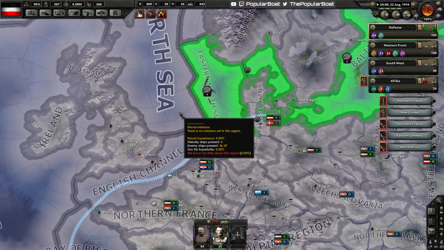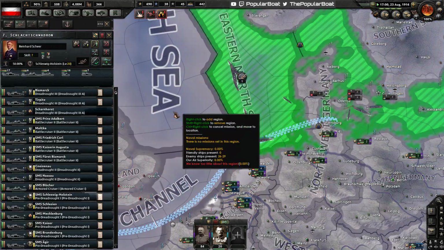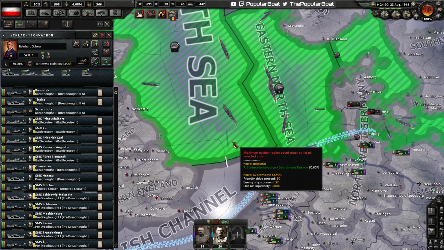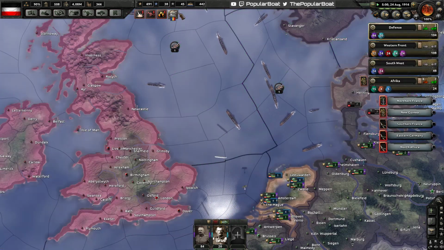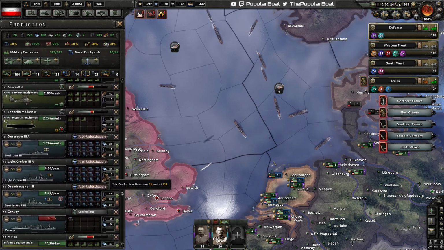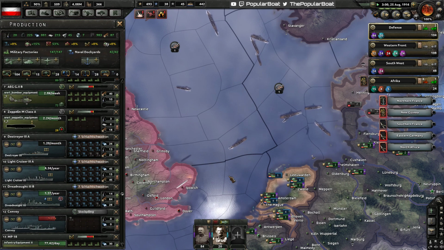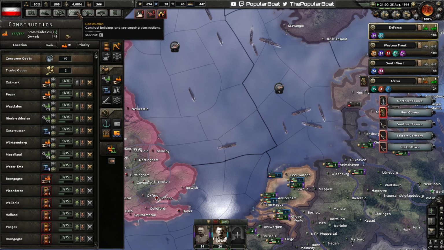Okay, let's have a look at the naval situation over here. About 30 enemy ships. We can probably expand ourselves to fight there and see how we go. We are still very short on destroyers. Oh, we're almost building one a month, so... We are building more than one a month, actually. So that should be fine.